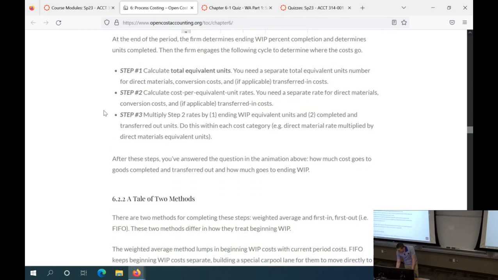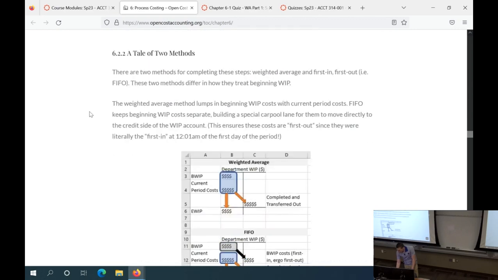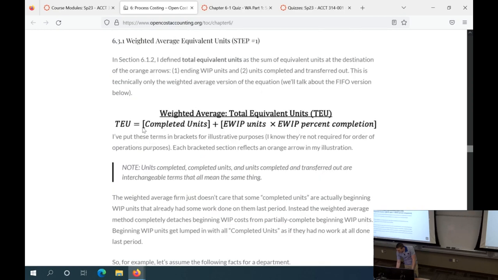And so step one here is to calculate total equivalent units. When we're doing the weighted average method, this is the equation that we use. It's what was introduced earlier in 6.1, but now this is formally our introduction. So for weighted average, we have total equivalent units, and I'll even make a subscript to doubly enforce it, equals units completed plus ending WIP equivalent units. That's how I'm going to abbreviate it. EU means equivalent units. And ending WIP equivalent units is what's in the second set of brackets right over here.